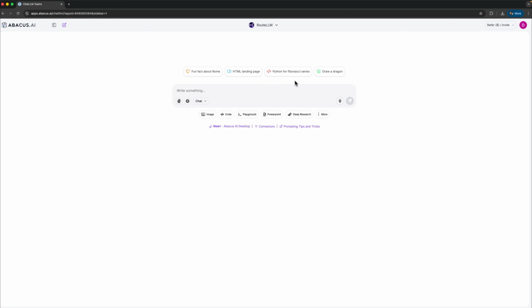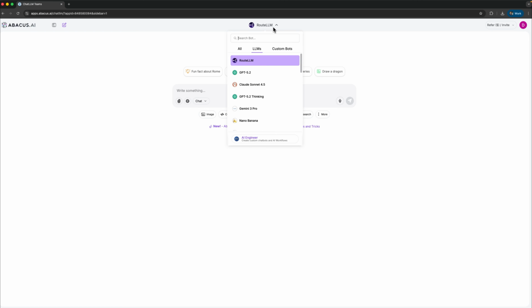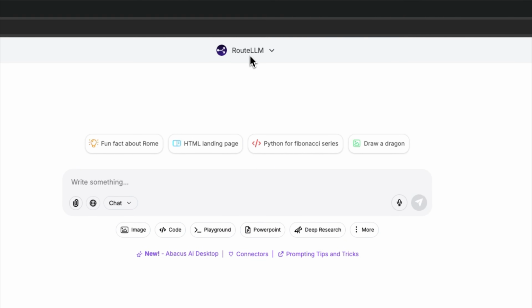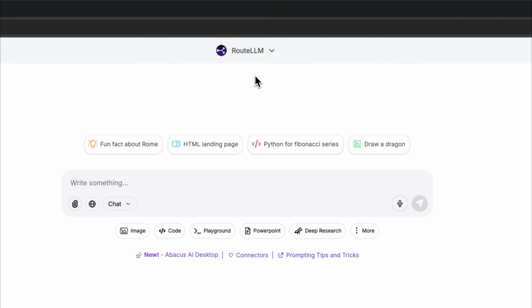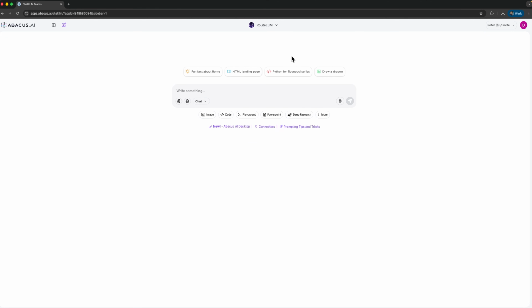Folks, this is exactly where Root LLM comes in. And this is the feature that really changes how you work with AI. Instead of forcing you to decide, Root LLM works as a smart router, a built-in AI manager. You give it a task, and it automatically analyzes complexity and intent. Simple requests don't waste expensive compute, while complex ones trigger more powerful models when needed. That means you're not overpaying for simple questions, and you're not underpowered for serious tasks.